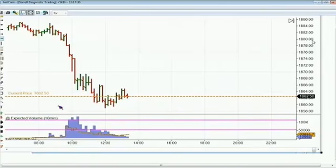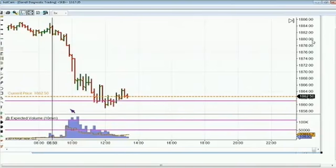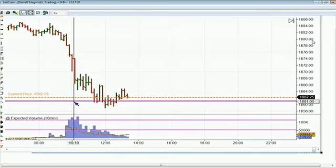This is a magnet at this point, okay? So that's going to put us right there at 1861. What does that mean? That means the market can oscillate around it over and over and over again till it finally breaks it with exceeding volume, and greater volume than what it took when it got to it.